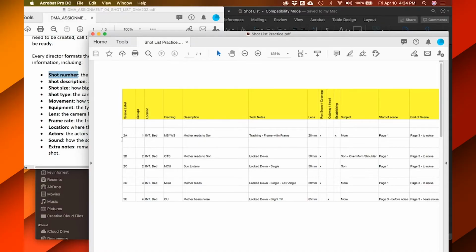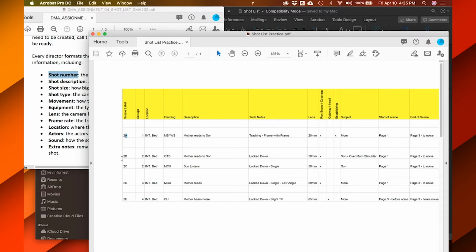So the most efficient way is taking your shot list, and then you're going to reorganize that shot list. So right here, let's say you're doing the second scene in your film. We would call that scene number 2. If it's the first shot in the scene, which might be a wide shot, we give it a letter, A. So, scene 2, first shot is A, 2A.